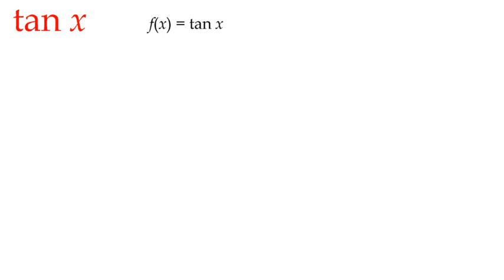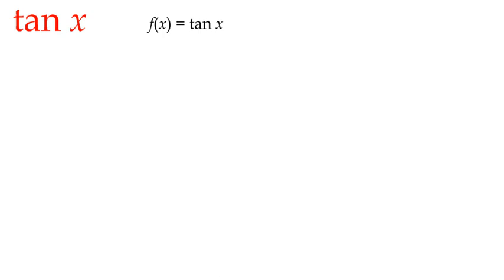I'll try and be as quick as I can, and you can pause the video if you're not sure and go back and do it again. So we're going to have a look at 4 different functions: tan x, sec x, cosec x, and cot x. We're going to prove the derivatives of each one here. So first of all, tan x.